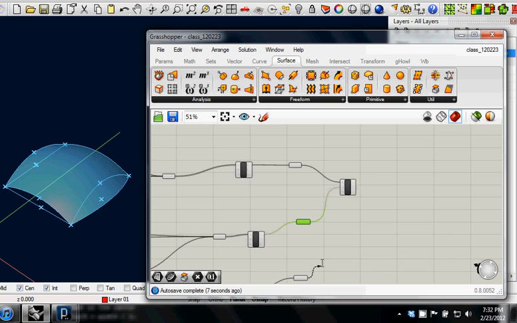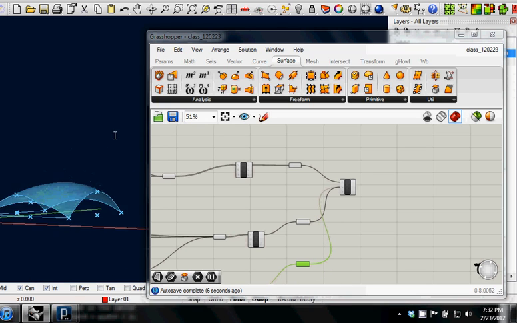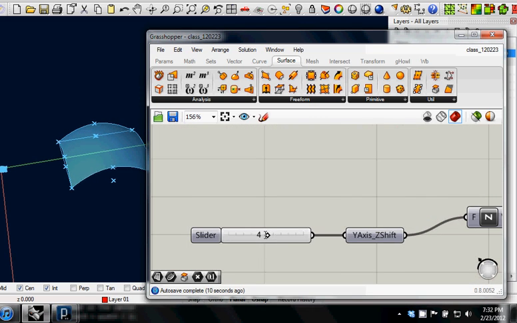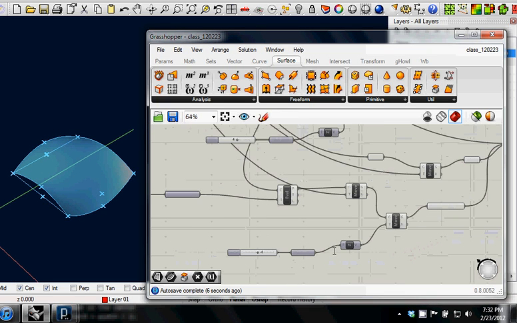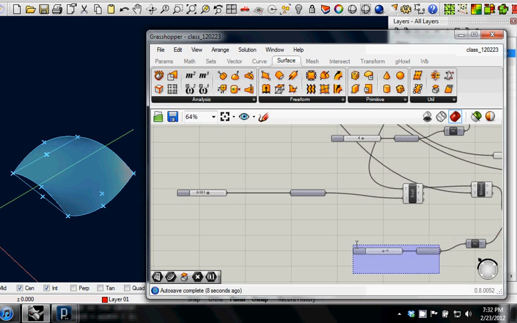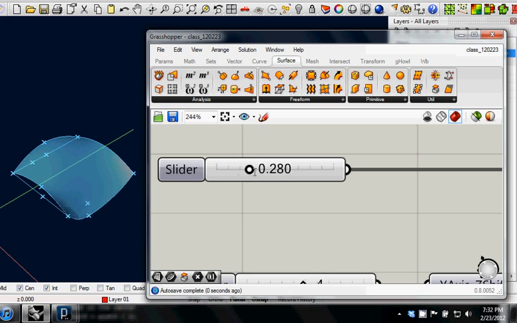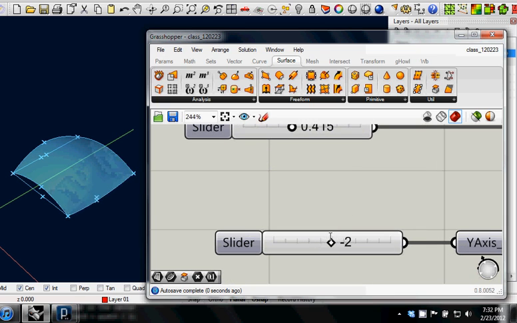But if I hold down Shift and add this guy, now it's using this as a second section curve to interpolate. Right, so now I have this kind of fully parametric surface where I can control the section on one end, including like where that point is, right, and whether it dips up or down.